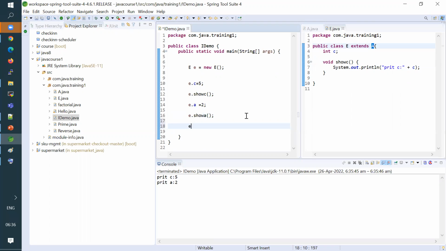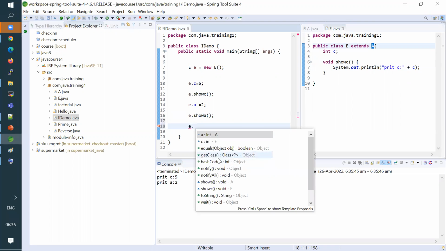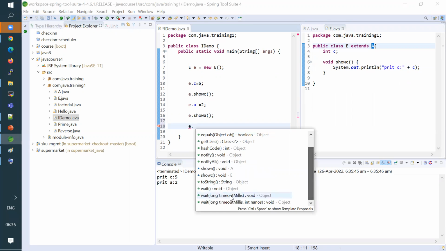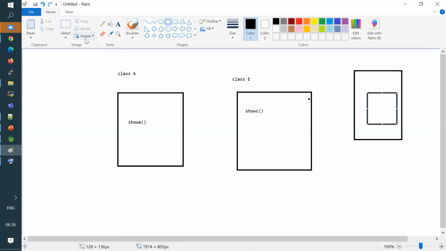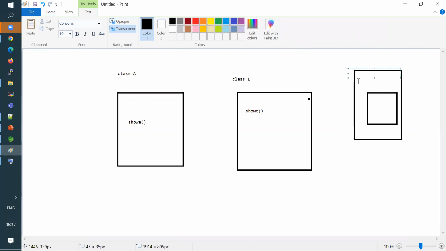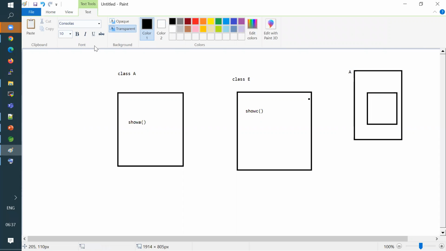You see E dot here, I can also access hashCode, notifyAll and so on. Why am I seeing these methods? getClass, hashCode, notifyAll, wait, toString. Why am I seeing these methods, guys?